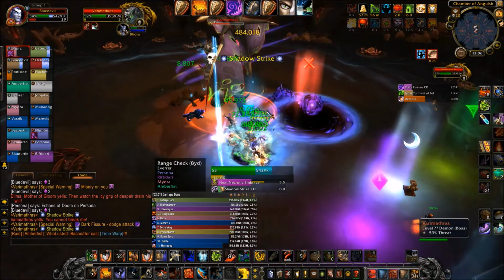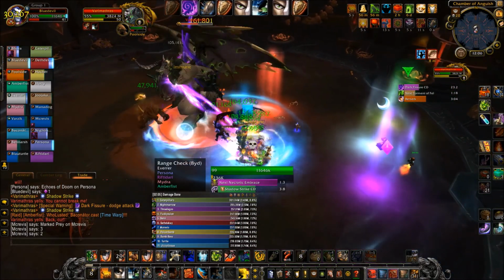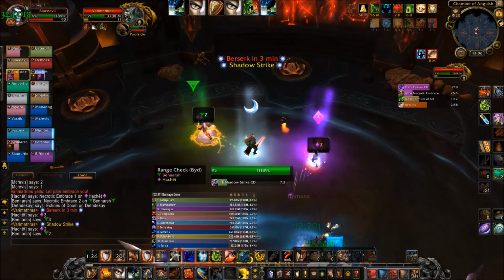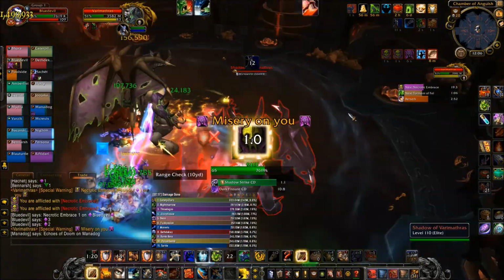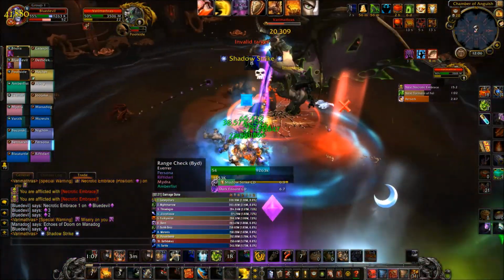Same thing with your square and your X. They need to be more than 8 yards apart. That way I'm able to get Alone in the Darkness when I'm on one and the rest of the group's on the other. And then once I get Alone in the Darkness and I get triggered with Misery, you'll see right here, I go in, we have the frost add, so I'm slow. Misery on you, jump out because the add spawns, and then they kill the add.